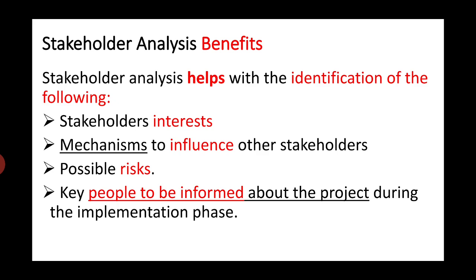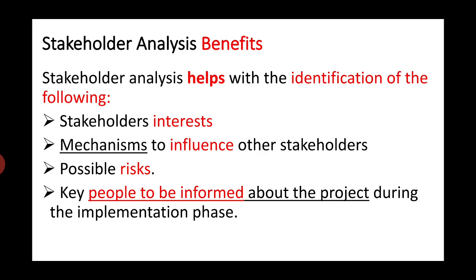Possible risk. When I'm doing this analysis, I'll try to be aware. It will help me to avoid possible risk. What kind of possible risk might I get from stakeholders? Losing them. So when I do this kind of analysis, I know how to catch them. So the possibility of risk is low here.